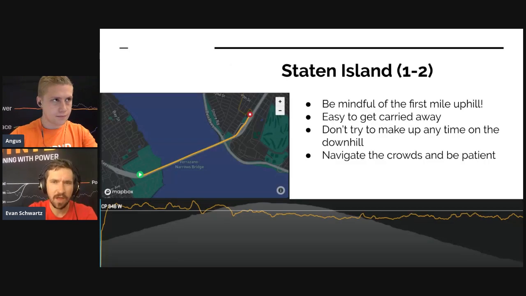So starting off, the first 2 miles, you start on the Verrazano Narrows Bridge. The thing that we talked about for Boston specifically is being in a starting corral and being able to negotiate those corrals with an expert mindset. You want to be cautious at the start. No matter what marathon you're racing, you cannot win in the first mile. You are not going to set a personal best in the marathon if you give everything you have in the first mile. So it's helpful to be mindful of the first mile specifically.